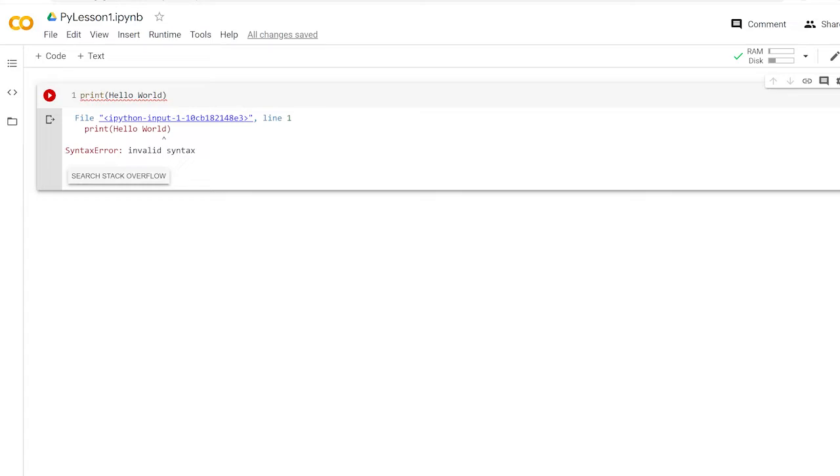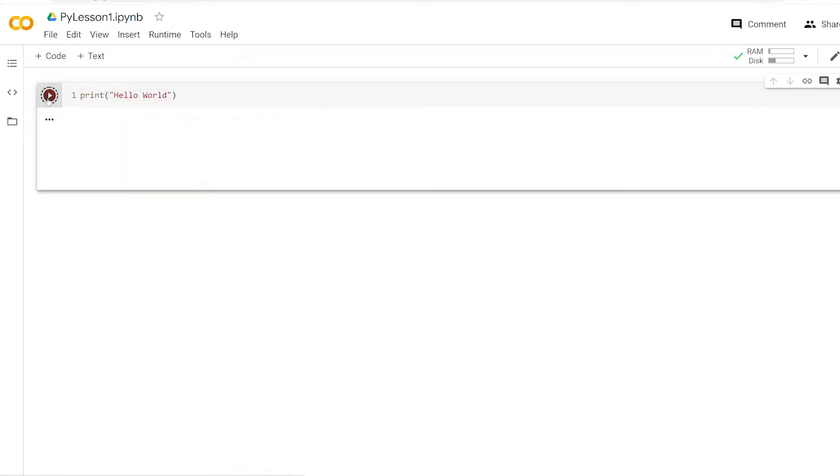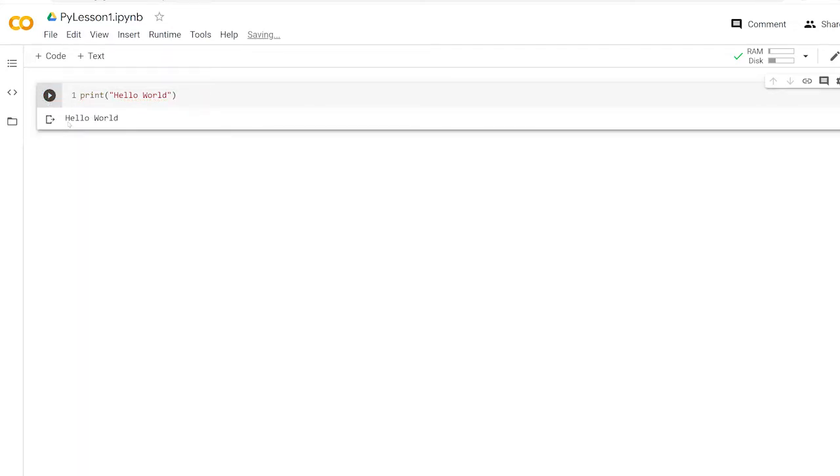So I want you guys to pay a lot of attention right now. It's a very common mistake for people when they're beginning to code to put in things without quotes, and this will give rise to the syntax error. So in order to fix this, as I said before, we need to put in some quotes. So I'm going to put in some double quotes, and let's see what happens when I click on the run button. Okay, great. So we got the output.